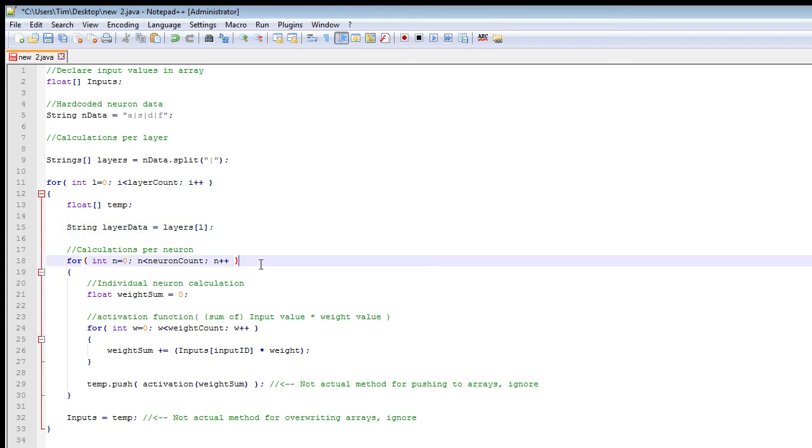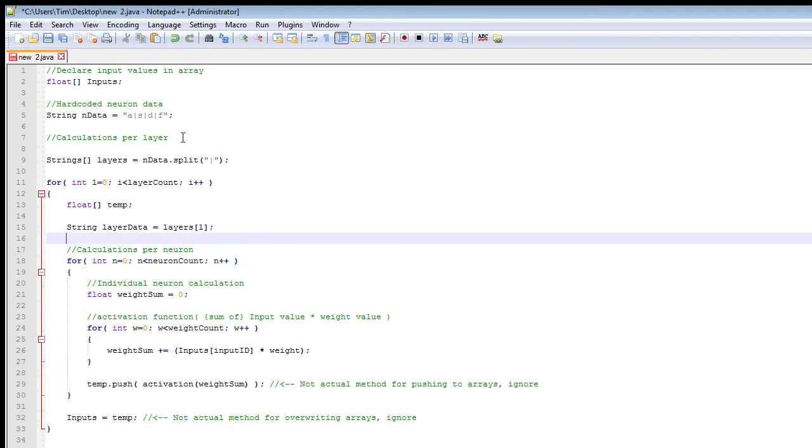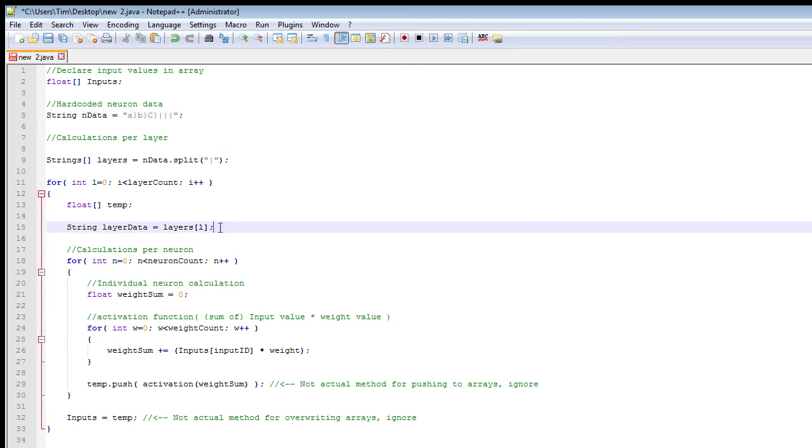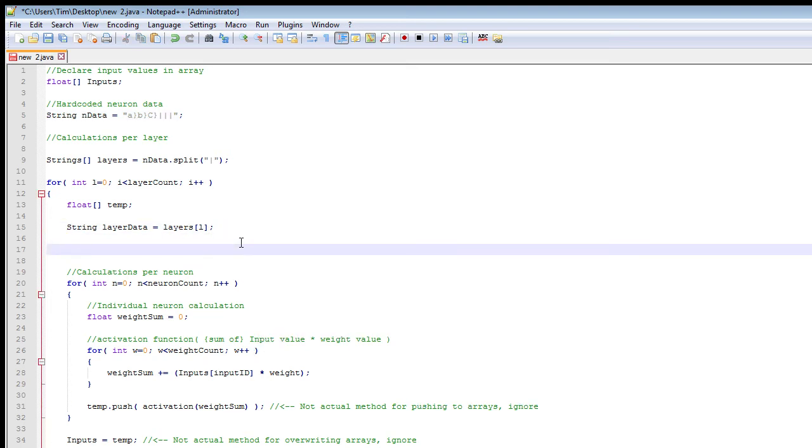Then we have to break it apart to get the individual neurons. So we need another subdivider. So let's say we have A, B, C in the first layer there. To reference that, we're going to use this second character, this curly right bracket, and split the layer data here apart by it.